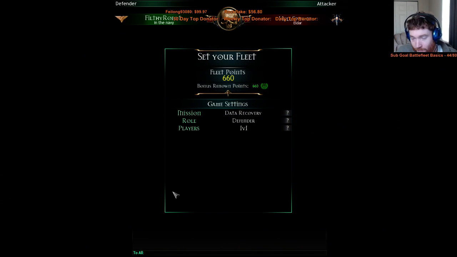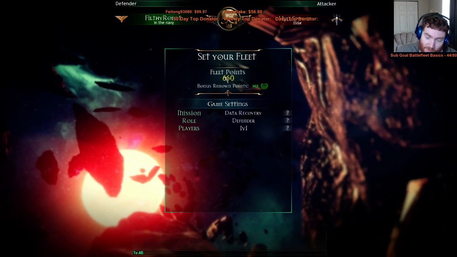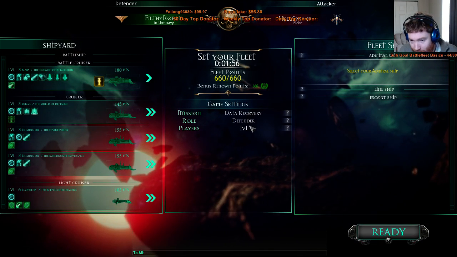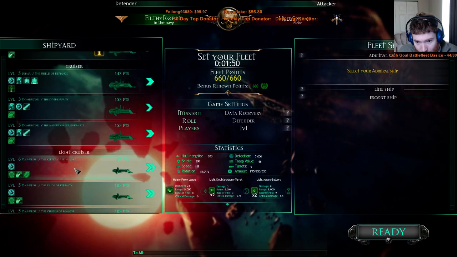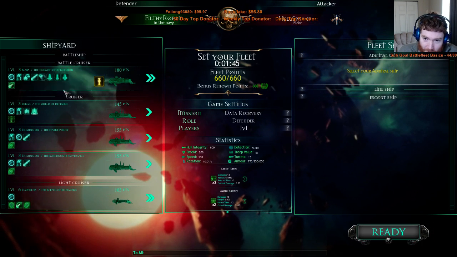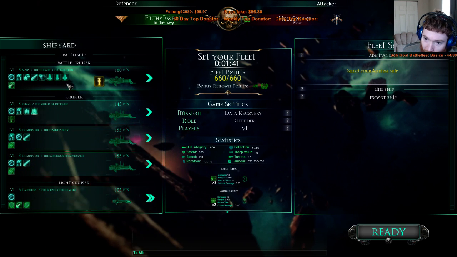Another Eldar player. Well, 660, which means he's very level. This is a 600 point match, but 660 means his admiral is much higher than mine. Data recovery defender. Ugh. Alright. Well, I think with a point value there. Too bad I don't have my second battlecruiser slot yet. I'd definitely run double Nova Cannon battlecruisers for this.